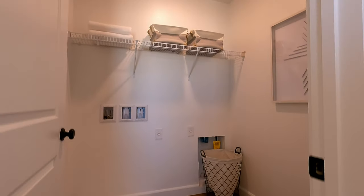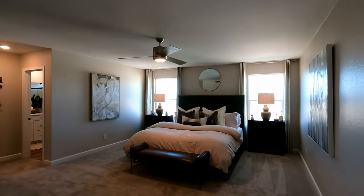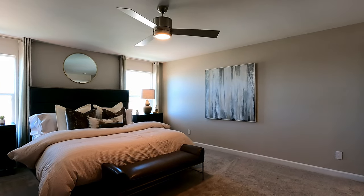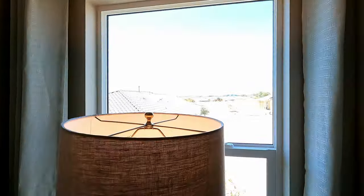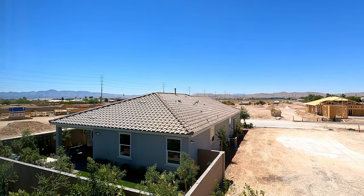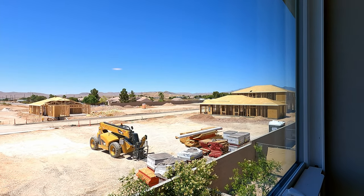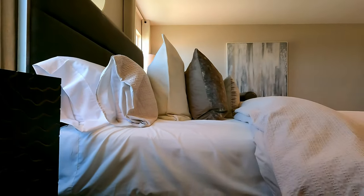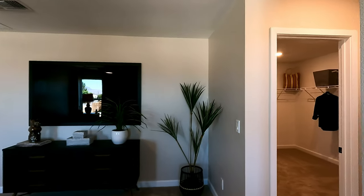Here is your washroom — it does have attic access, a single LED, and a fan. Right outside of the primary we have a linen closet, good size. Here is the primary of the 2469 — such a large space. The builder definitely put more square footage into the primary and I like it. That model right there out the window is the 1849X, part of their reserve single-story collection. Really nice community. Nice large room — you could put a couch here, a desk.